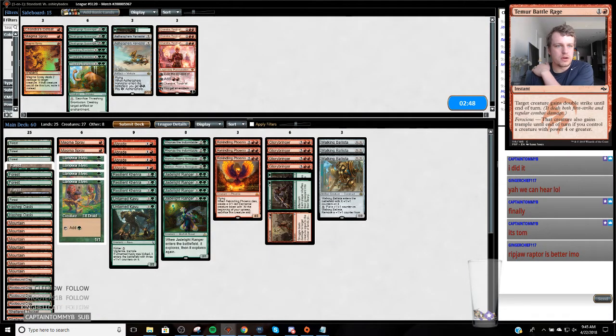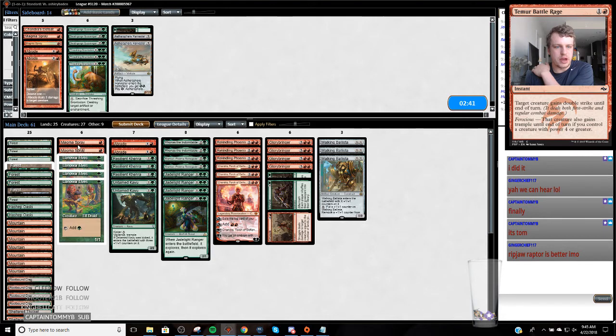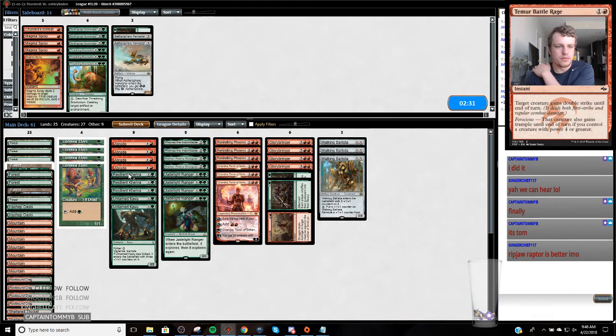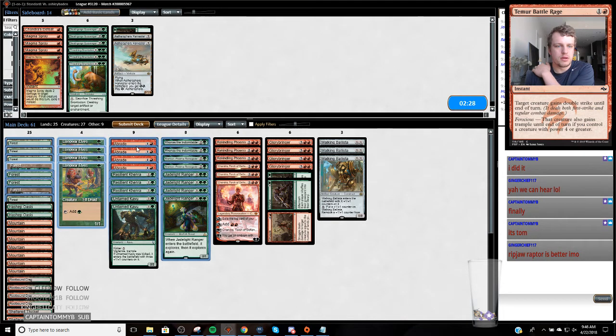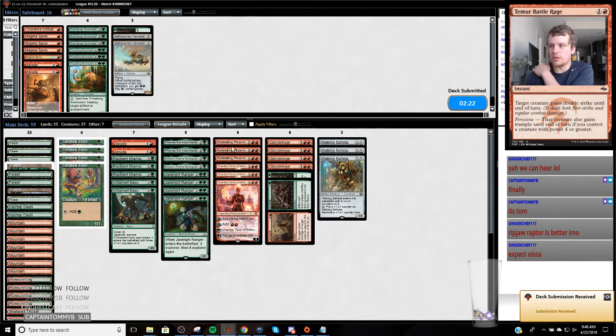So, I kind of want Chandras on the play. Probably don't need as many of these Abrades. We don't want the Magma Sprays on the play. We want them on the draw, I think. Probably can cut one Abrade. Maybe I'll cut two. On the play, I don't think I want too much removal.